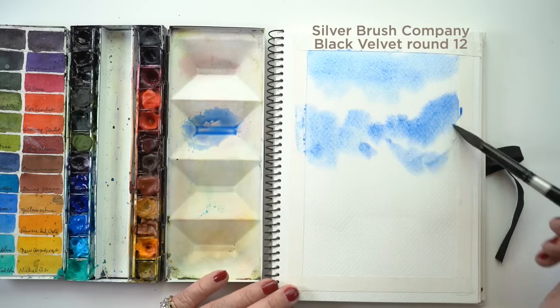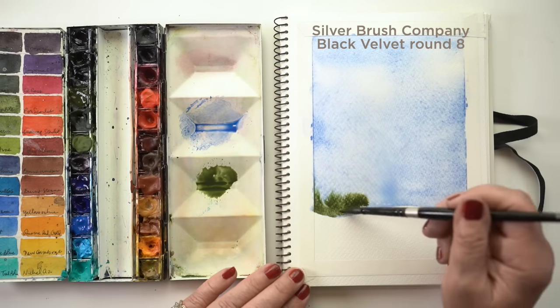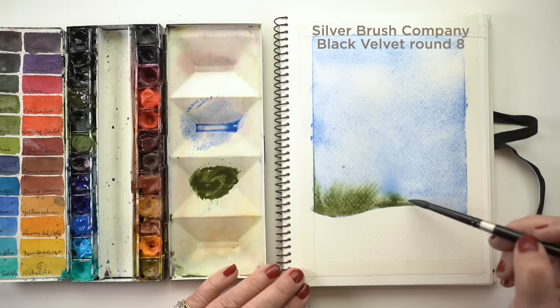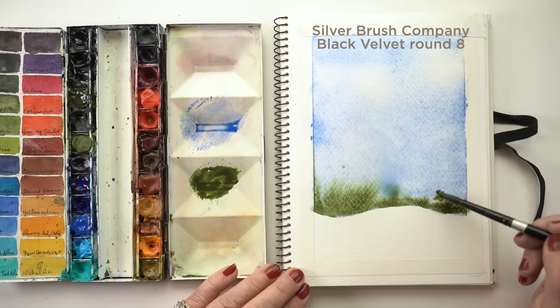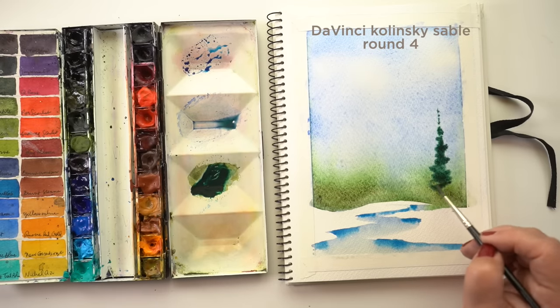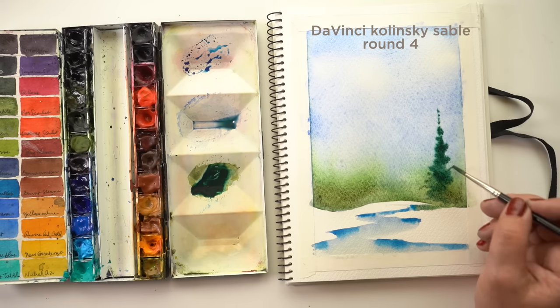You can see how much quicker you can cover the paper when you have a bigger brush, and you don't want to go slow — you need to move quickly, and a bigger brush is going to help you do that. A teacher of mine once said, 'Use the biggest brush you can get away with.' This one is a number four brush for painting this wet-in-wet tree.